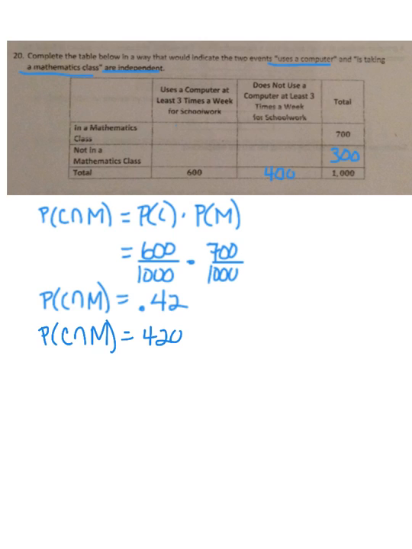So then I can throw that 420 right here because there's my overlap. And now I can go through and I can subtract and find everything else. So that would make this 180. That would make this 120. And that would make this 280. Okay? And then we're done. So we're not trying to determine whether something is independent. They already gave it to us, and we're using that to find something else.